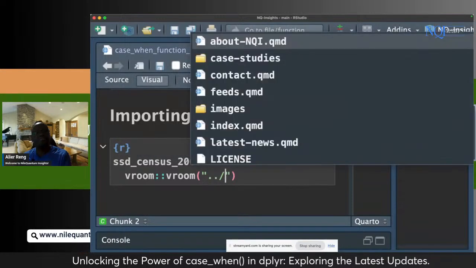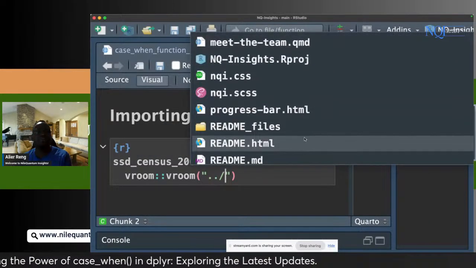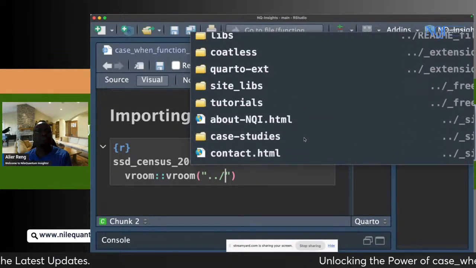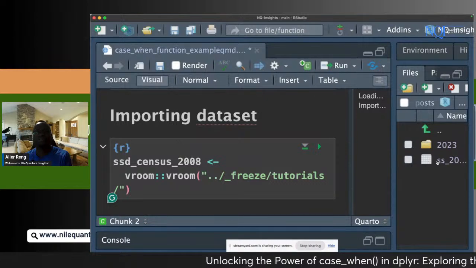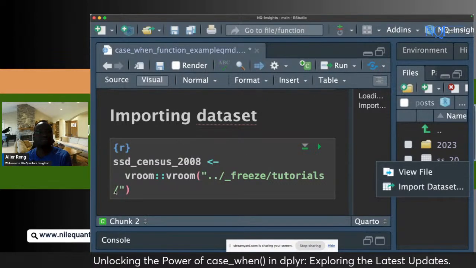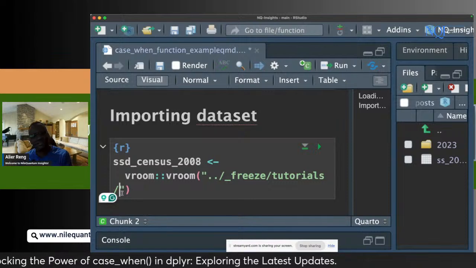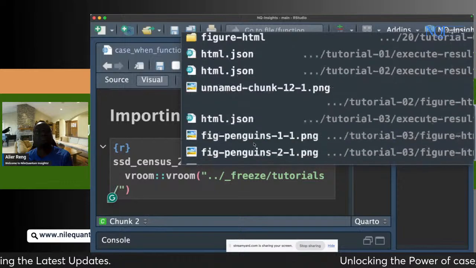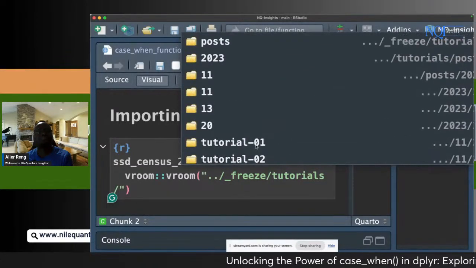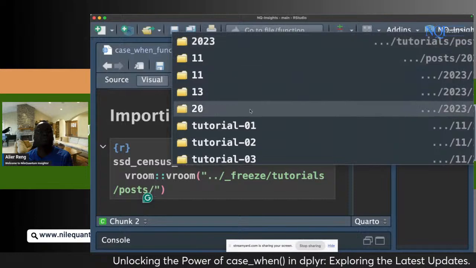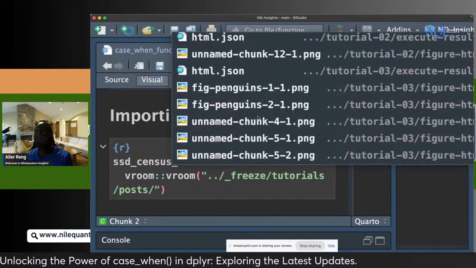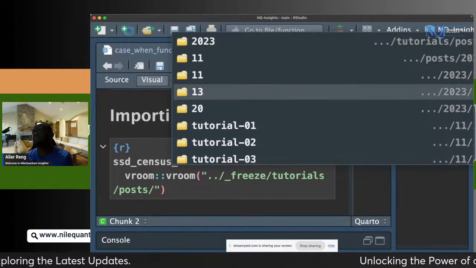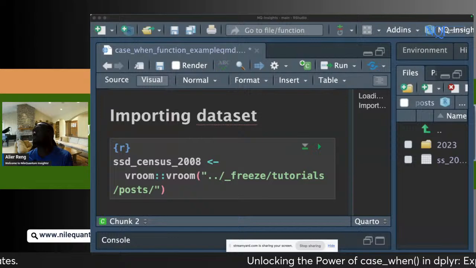Let's see where we have this. It's put in the post. This is actually the blog, the website that I'm building using Quarto. It's in the tutorials, and this is the data. Oh, I have to come back again. Tab key, and let's scroll down. Post. Okay, so let's see a post.